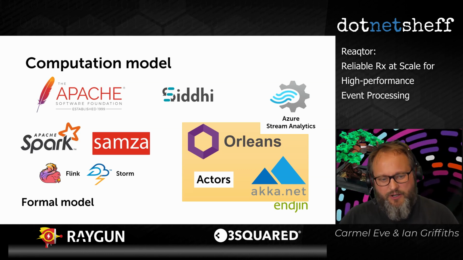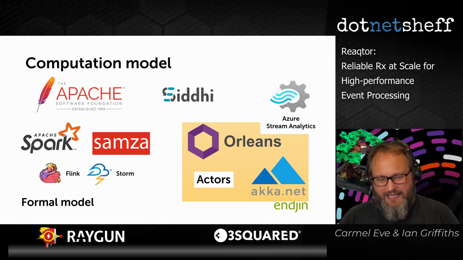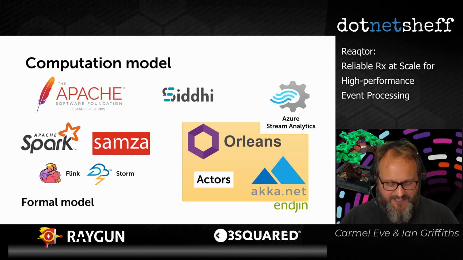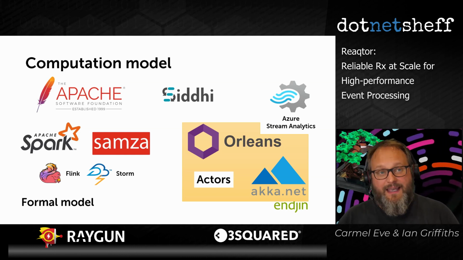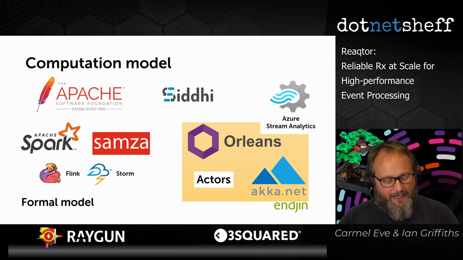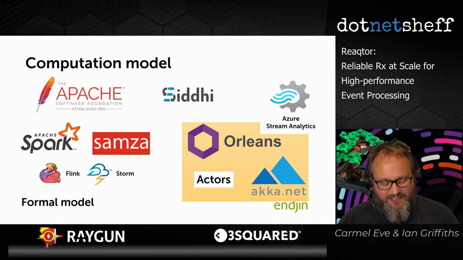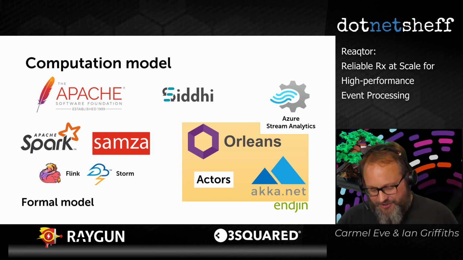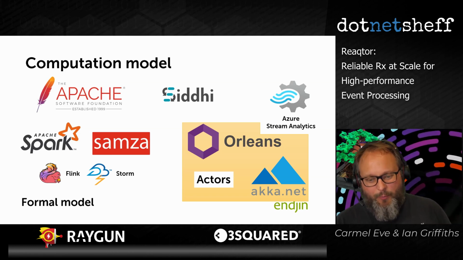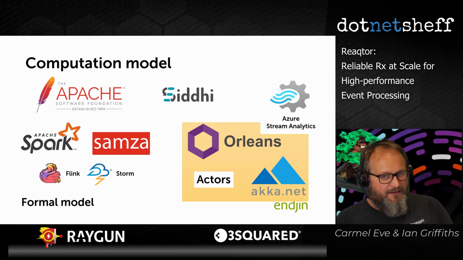If you look at something like CIDI, which for reasons I'm about to go into, is probably the most similar of these things to how Reactor is built, CIDI has certain concepts that are baked in at quite a low level. So it has a notion of aggregation. It has a notion of windowing. It has a notion of filtering and projection. These things are stuff that it just knows how to do and which are a fundamental part of the formal model that it uses. Reactor's not like that.